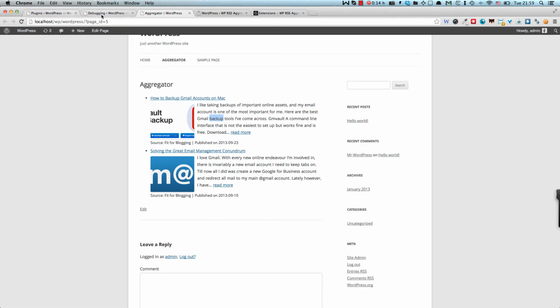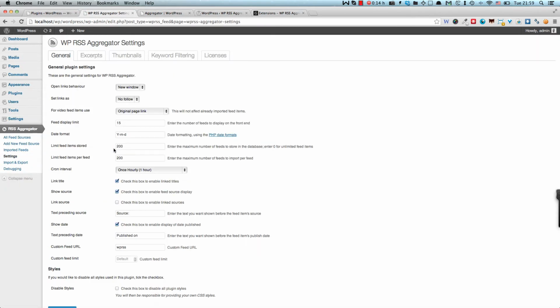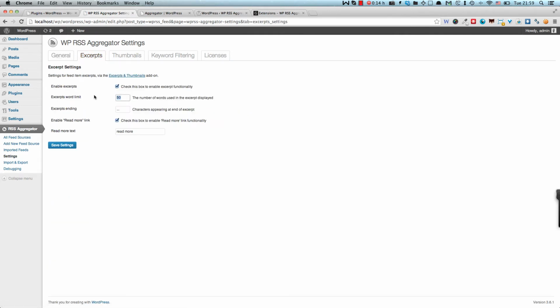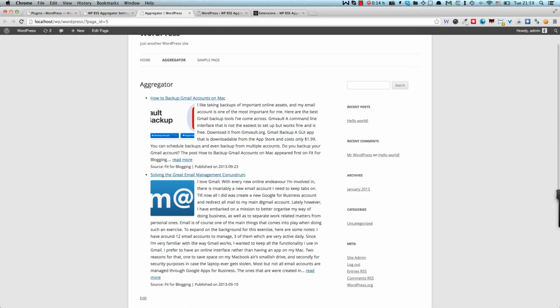As we have discussed earlier, we can set the excerpt length. In fact, I'm going to go ahead and make a longer excerpt word limit, and see what happens on the front end. Exactly, we can. Let's search for backup.